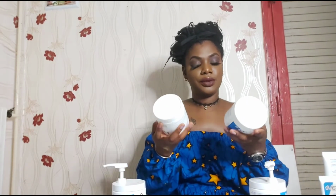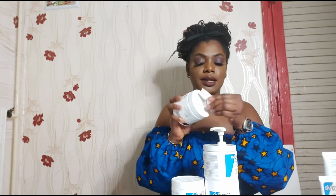So today I bought another cream. It's the same thing. The only difference is this one has something up here to press. Also, you can open it and put your hand inside in case they are almost done or finished already and there is nothing coming out from it. You just have to put your hand inside. So it looks a little bit cute or beautiful, you know. So it's beautiful, and you see the difference.